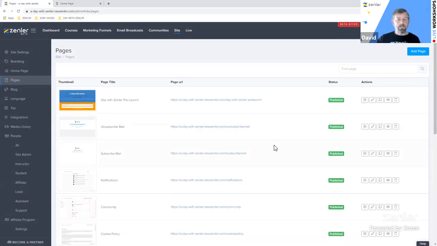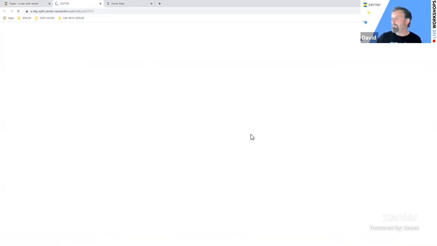So this is a case that you just need to go through all of these things. We've got things like unsubscribe. Unsubscribe and subscribe are two areas where people forget to change the logo. So we definitely need to do that. This is if someone unsubscribes or subscribes to a mail. It's not really a page that shows by default, but we need to change it. So I'm going to jump into edit and just change these pages through here. And then we are nearly there.